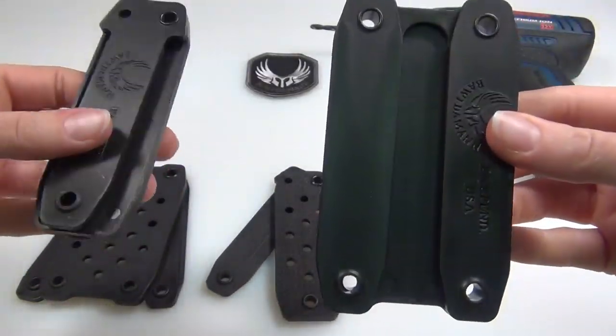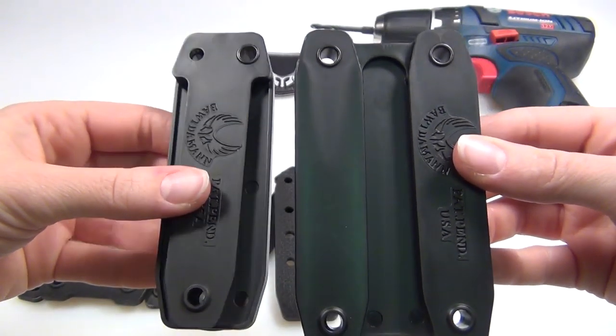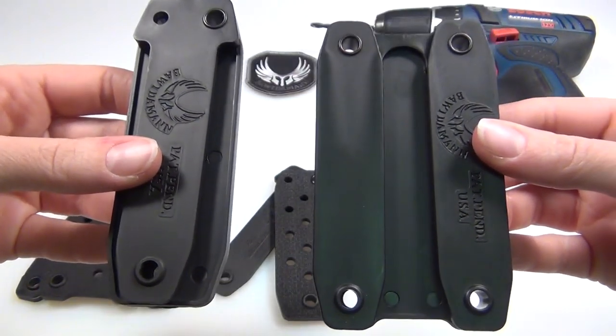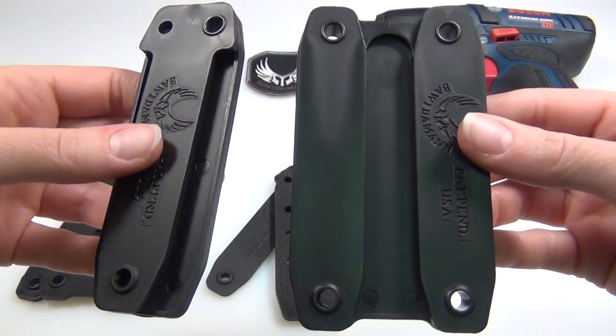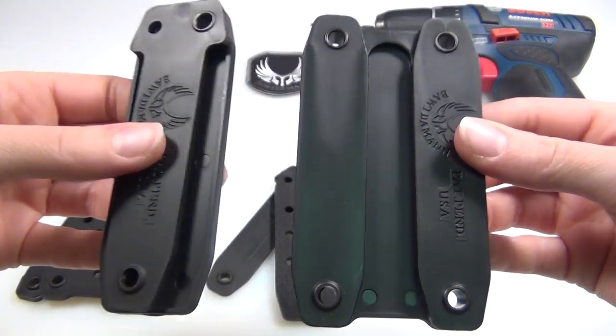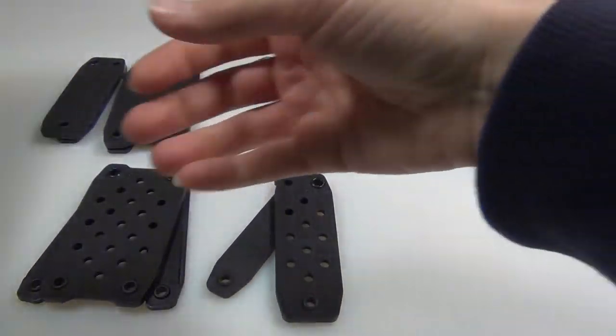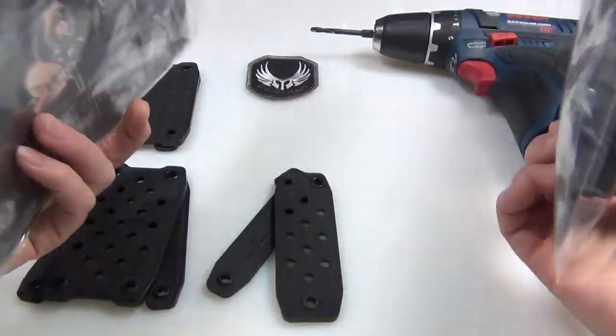Standards take up two columns of webbing, and minis take up one column, but they both use two rows of webbing. For bigger stuff you might want to use two standards, or if you need to use three columns of webbing with no gap, you can use a standard and a mini side by side. They come packaged like this, and minis always come as a set of two.